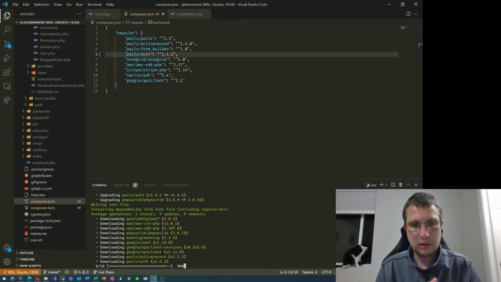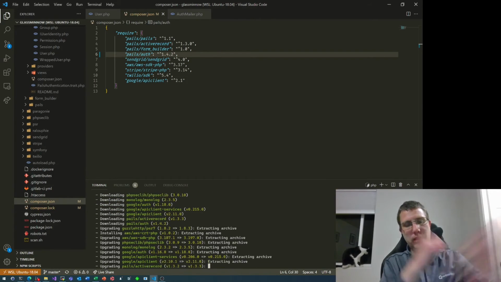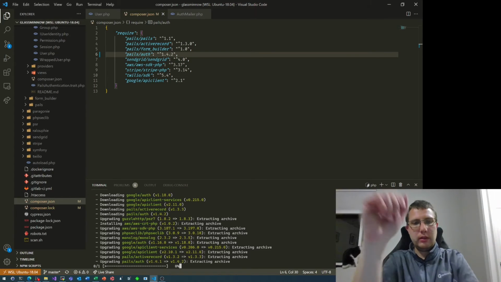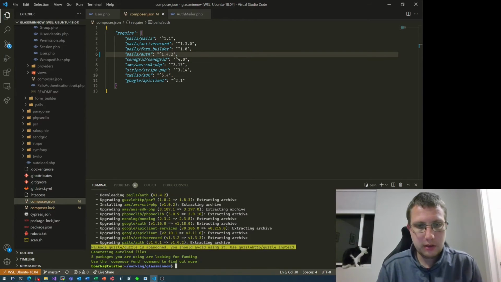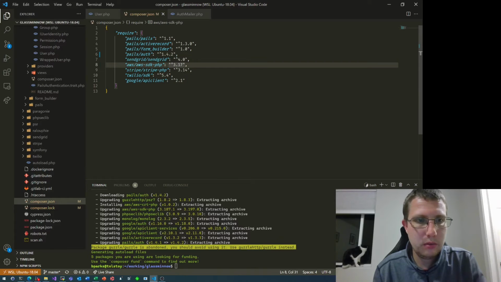Don't know what's taking it so long. Sometimes, oh, there it goes. I was going to say sometimes it gets stuck. I was going to kill it and try it again, but it looks like it just took a second. Okay, so there we go. We've got Pales auth 1.4.2.